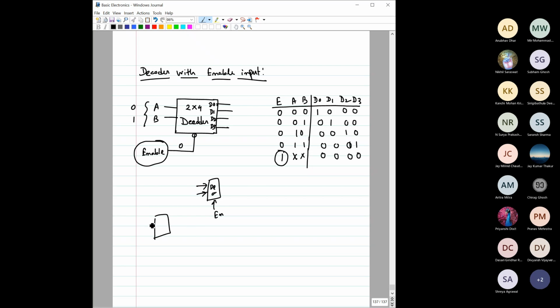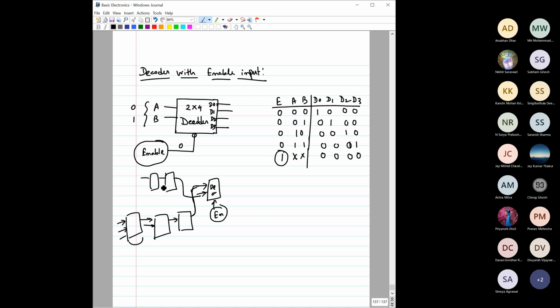And before that, you have so many blocks, right? So here the inputs are coming, then from here these inputs are coming, then from here inputs are coming here. Okay, so each and every step has some delay. Suppose this output is fed to here, right? So if you are not making this enable, if you are not disabling this decoder, then what will happen, right?